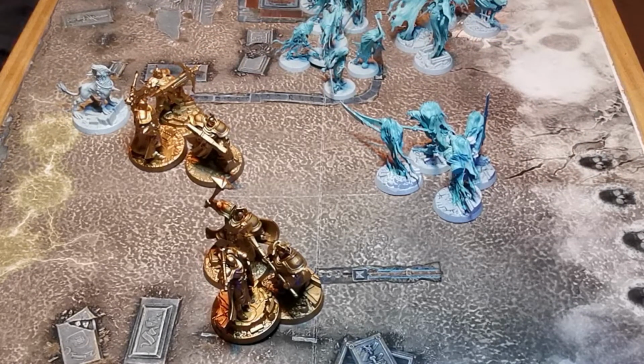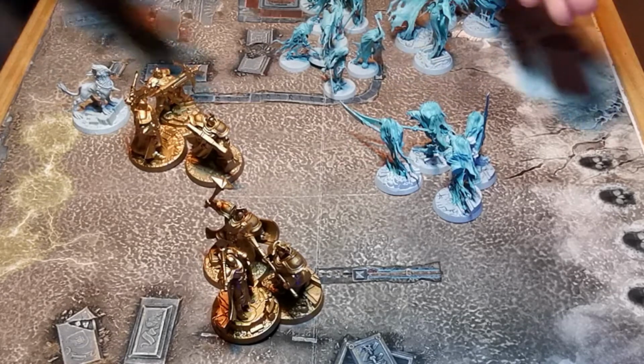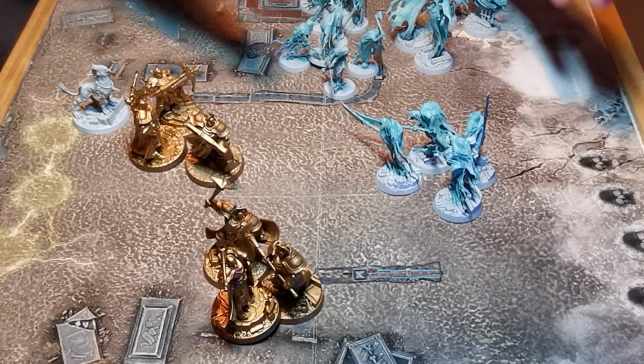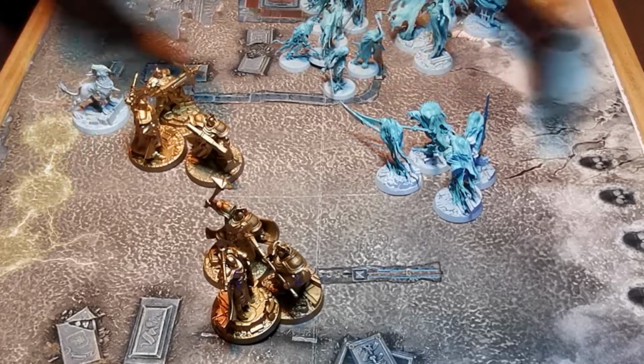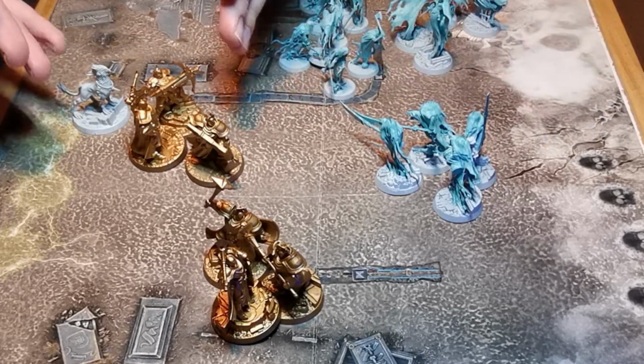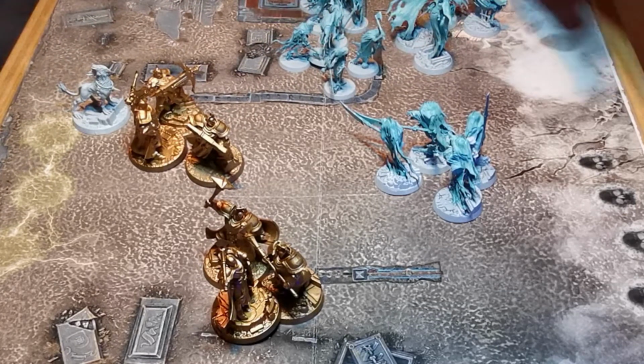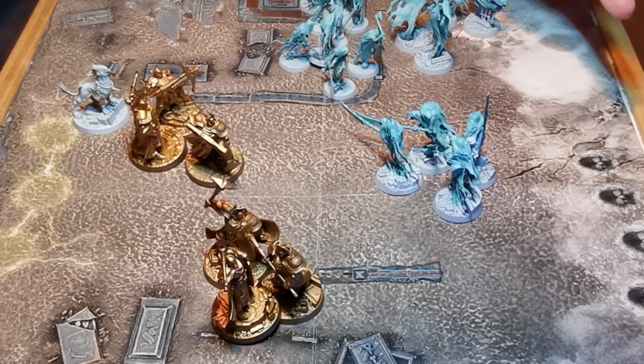Now, based on the fact that the Nighthaunt in this scenario go first, it only makes sense that the Nighthaunt put down their stuff first. But I'm going to do it unit by unit. So they put something down and then they put something down. And that way we could try and get a bit tactical with myself. It's kind of like playing chess with myself, but we'll see how it goes.